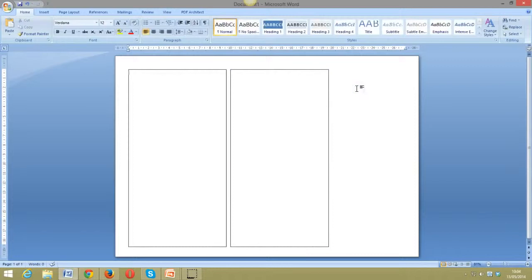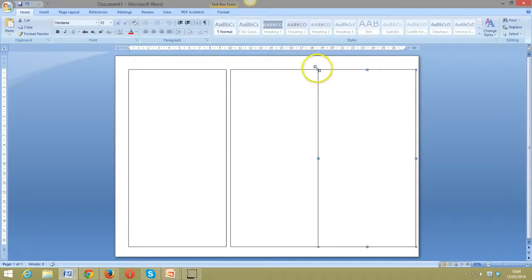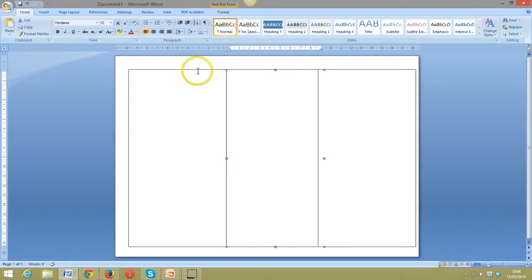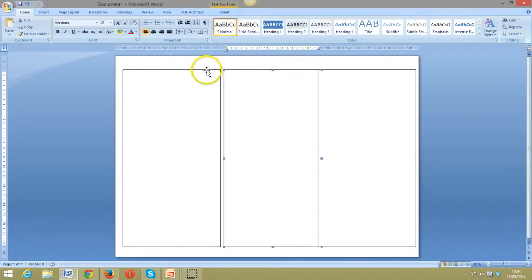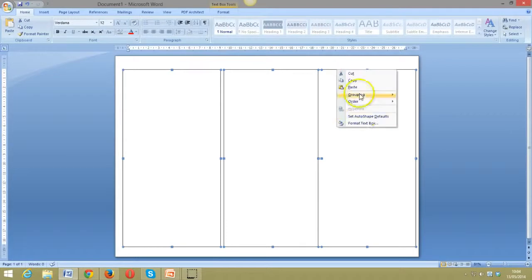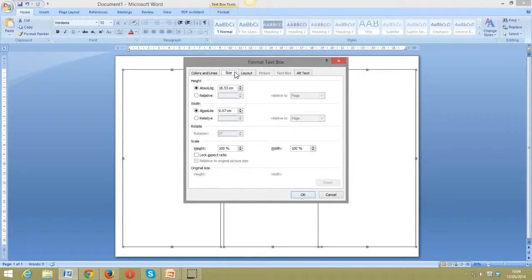Make sure I deselect and then Control V again, and then again I can just move across. Now, as you can see, I've actually got a slight overlap here. So let me just check and see if I can actually get them properly to fit. No, they're not quite going to fit. So what I need to do is to adjust the size of these. Now, by highlighting them all, I can right click, format the text box, and in here I've got an option for size. And as you can see, the height is set at 18.53 and the width is set at 9.57.